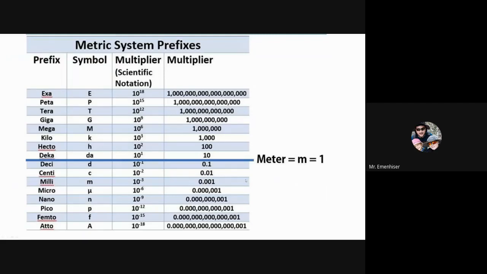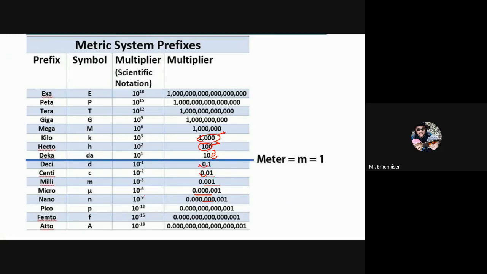So here's our metric system prefixes. Remember that we start here, and as we go up, we are moving our decimal place 1 time each time, or multiplying by 10. When we go down, we are dividing by 10 each time. Notice that the decimal is moving further and further that way. We're just moving the decimal to the left. So up here, decimal is moving to the right each time, 1 place, right? We should have 10 with the decimal there. Move it once, you get 100. Move it again, you get 1,000, right? And then the other way, we're going to move the decimal that way, 0.01. Move it again, 0.001, and so on.